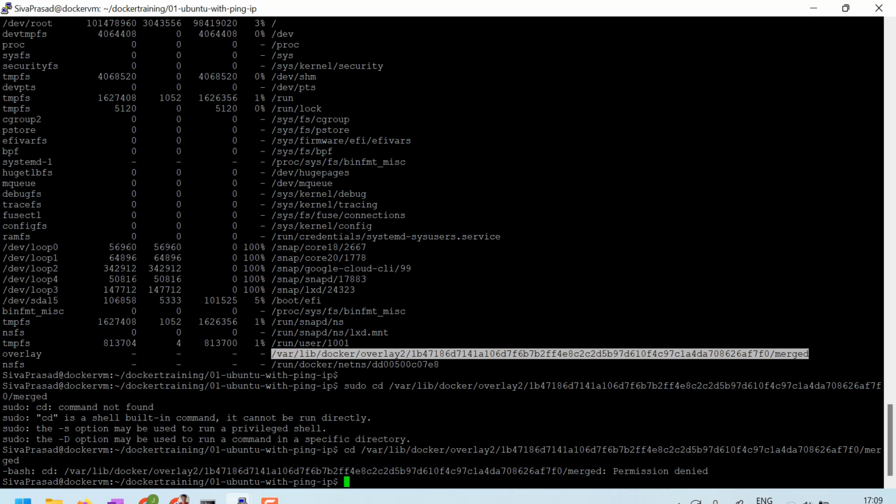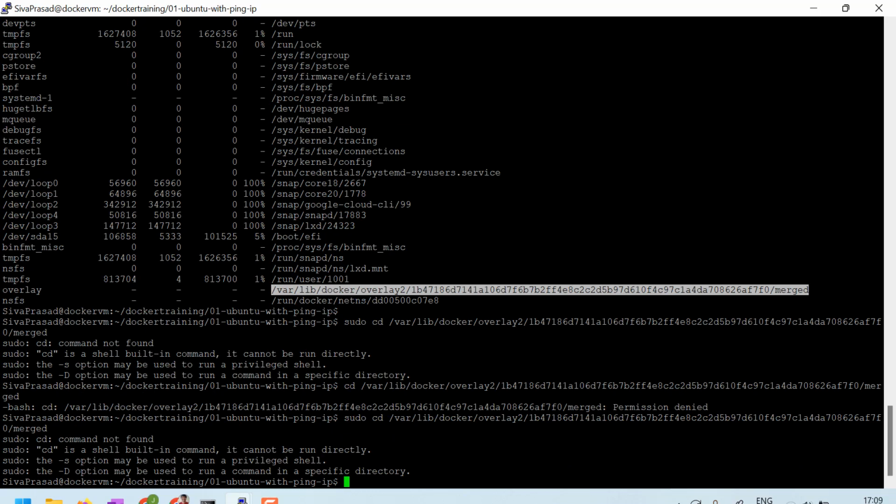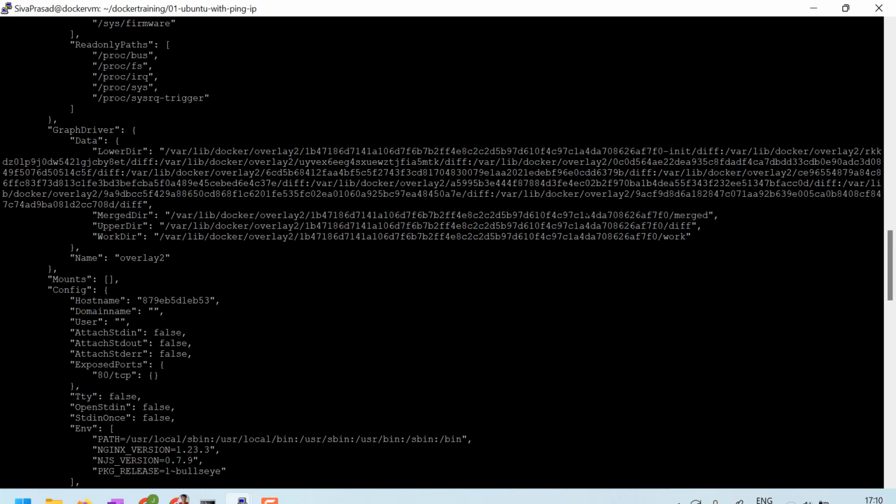Anyway, I think it's a permission issue. Even if I do sudo also, I'm not able to look into it from the root file system, but this is the overlay, right? This is the merged directory. Is it the same thing, ending with 7f4 slash merged? Ending with 7f4 slash merged. This is a mount point, right? So using the upper directory and lower directory, the merged directory is created, right?